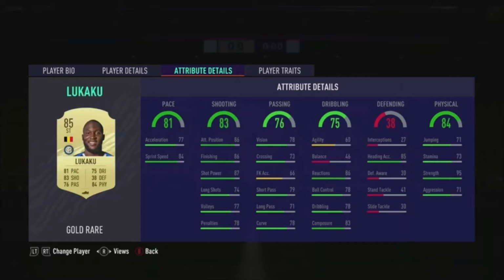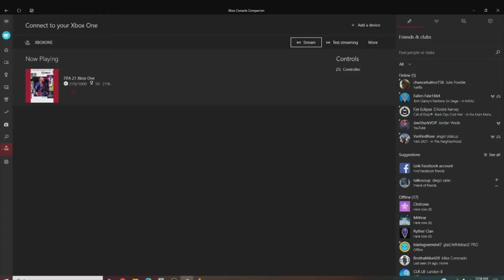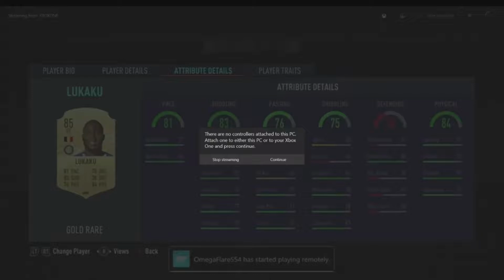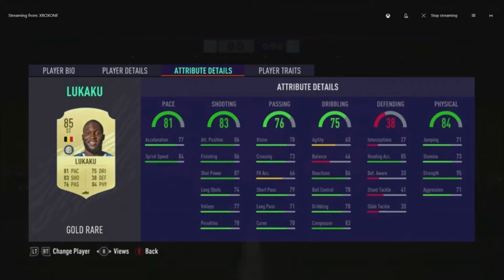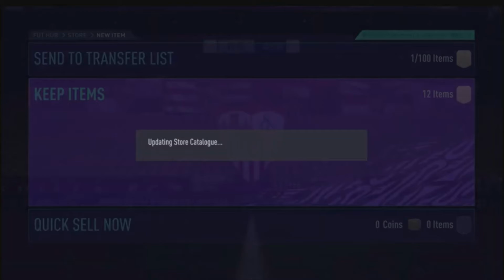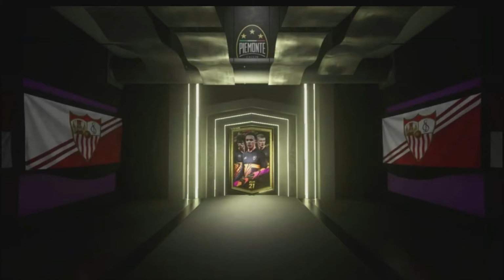He's gonna go, we're gonna make a serious cut. I'm gonna check if I'm recording. Yes, I am. Okay, I am recording. I just wanted to check. You can never be too safe. And Iniesta, that's alright. The Iniesta's decent, I guess. Probably gonna go into an SBC. But another rare gold players pack, come on, walkout board.